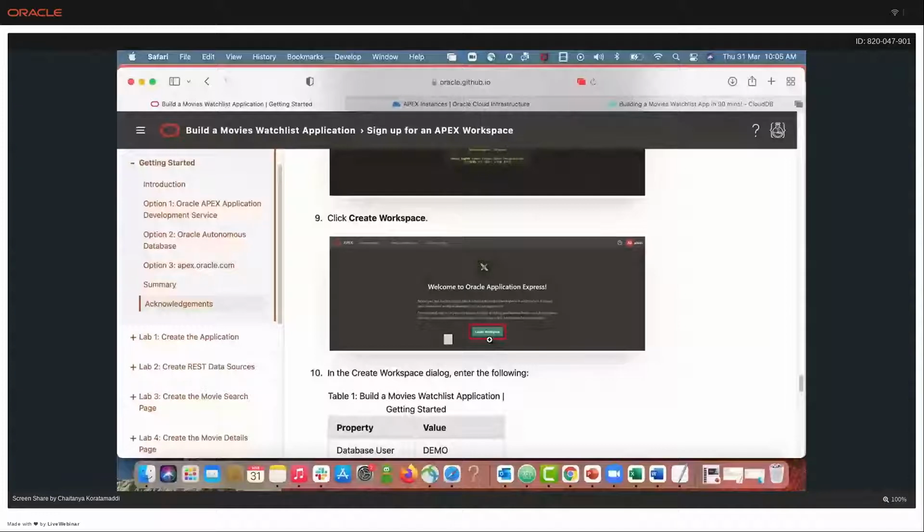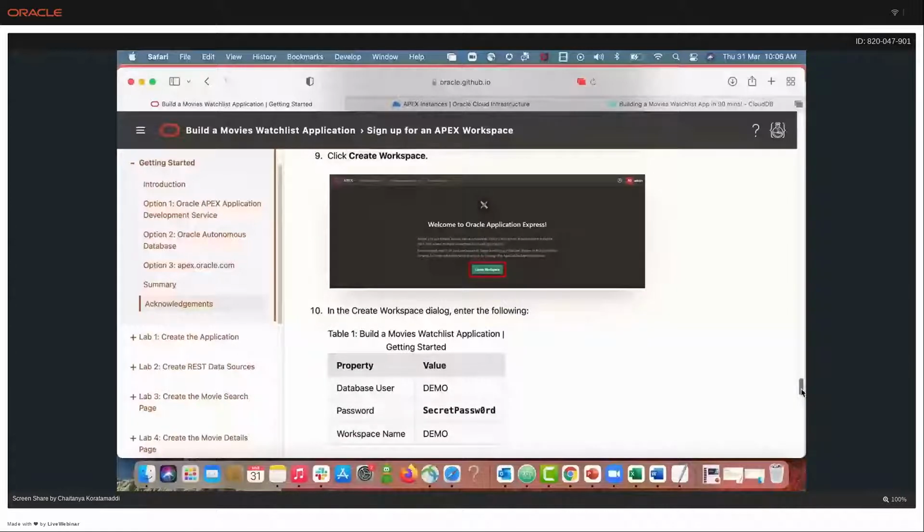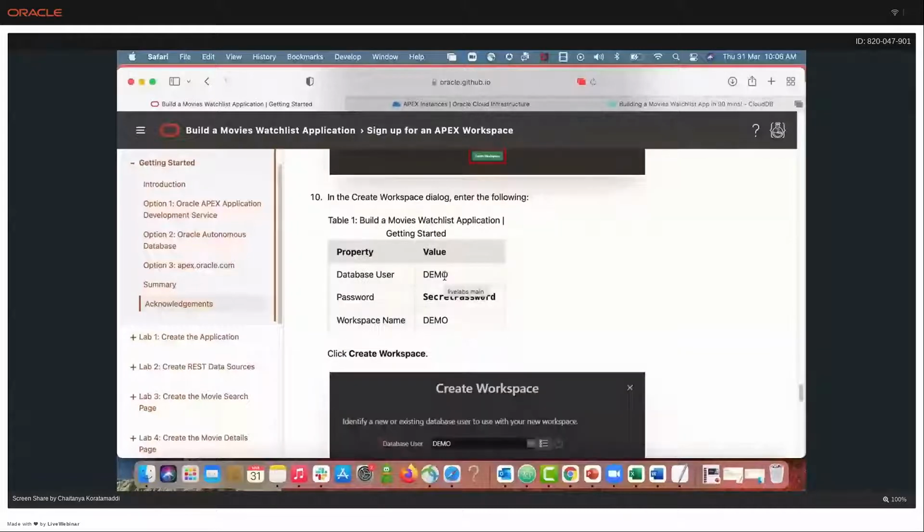A workspace is a private area in your Oracle database, which allows you to build applications, along with supporting objects like your schema tables and other database objects like views, tables, and so on. So basically, a workspace has a schema or multiple schemas assigned to it, and then you build your applications within an Apex workspace.